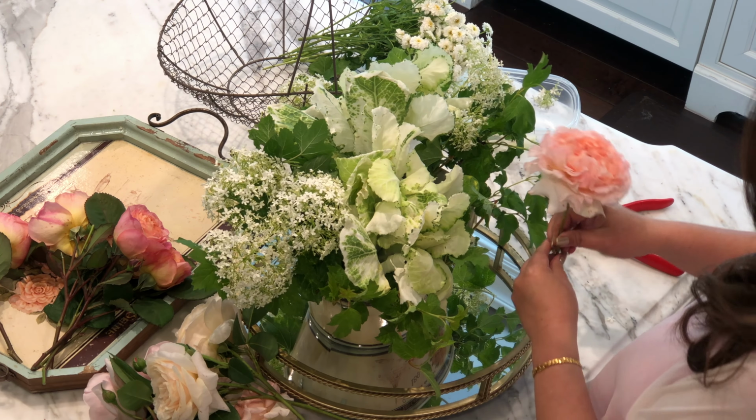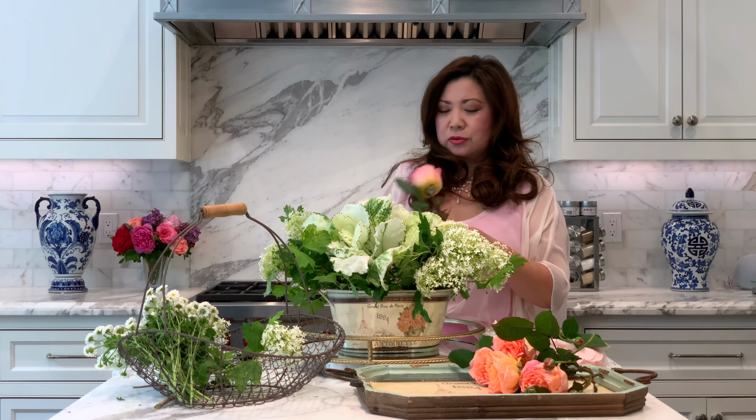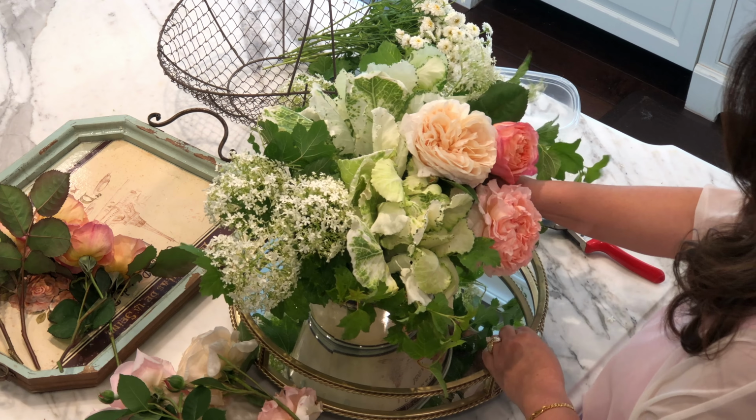I'm going to use one of these big Royal Wedding roses to anchor the arrangement here. Generally, when I'm designing, I'm clustering my roses. I think it's sort of old-fashioned or dated-looking when you do arrangements, I call it paint by numbers, where you have everything green in symmetrically and you have every piece of material put in, equally spaced. I think I like things a little bit more clustered like this. So you have visual weight that's balanced, but you don't have to have roses here, here, here, here, here. You've got a cluster of kale here and a cluster of roses here, so visually it's balanced.